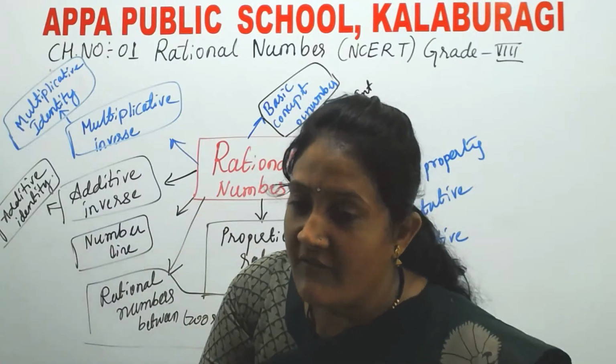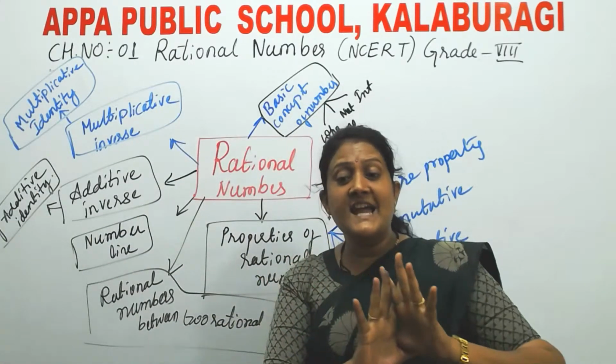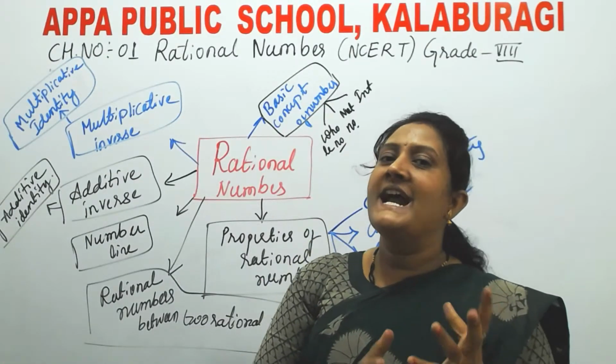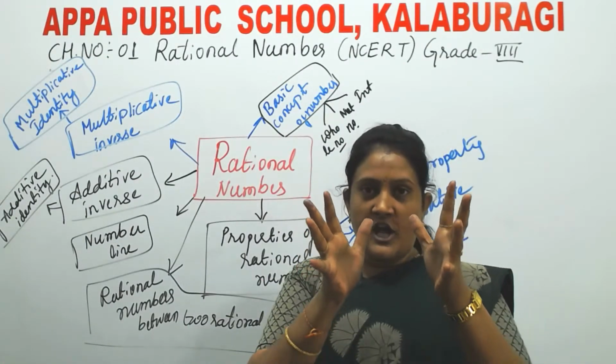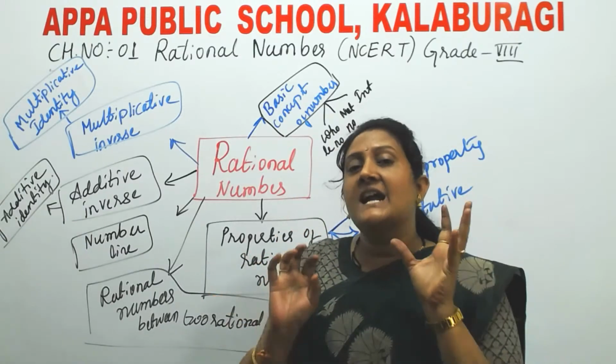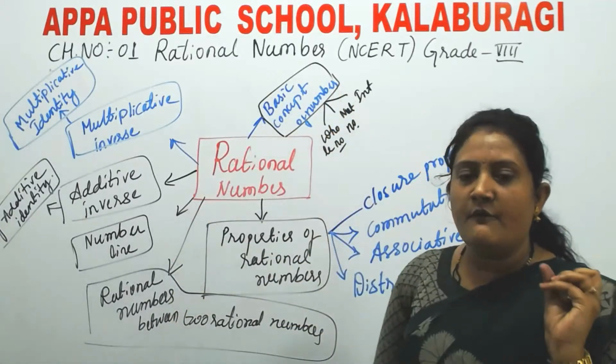No, we don't have one. Not defined. We can't say that this is the smallest rational number, right? How can we measure that this student has only this much intelligence? No, no. So we can't even say that this is the smallest rational number. Hopefully, you understand the concept of rational numbers.